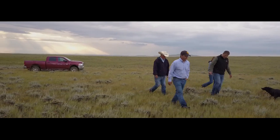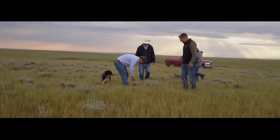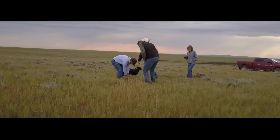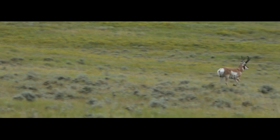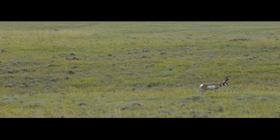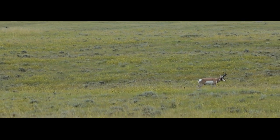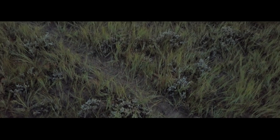We try to leave as much grass as we can. It's kind of the old rule — take half and leave half — and we try to follow that. The wildlife we have are quite a few antelopes and there's a few white-tail deer around. There used to be mule deer but they've left, and we have some sage grouse. They flourish because we try to leave a little grass for them, something to eat. We have quite a little sage around for their natural habitat.